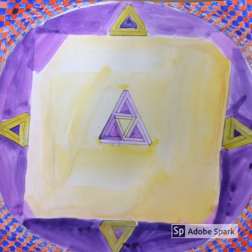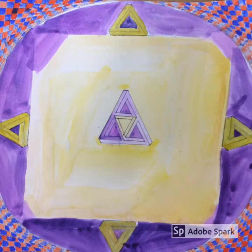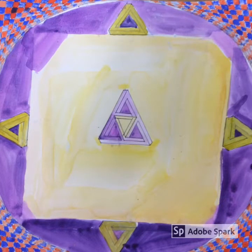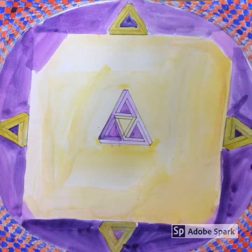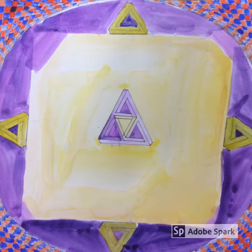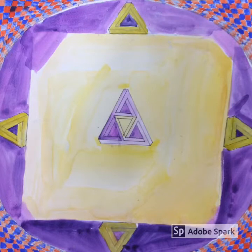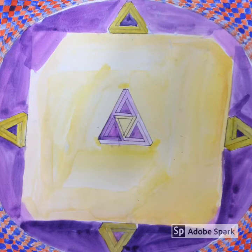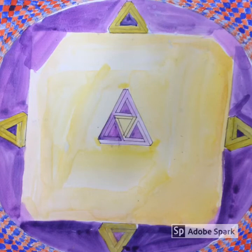This is an impossible object because there is one triple triangle in the middle and there are four triangles on the sides. Another reason it is considered impossible is because there are four checkers that make the triple triangles out of reach. We used the color wheel to make the colors stand out by using purple and yellow, and blue and orange. The painting has exactly the center point and symmetrical patterns on every side. We used opposite colors for the checkers and triangles: when we had blue, we used orange; and when we had purple, we used yellow.